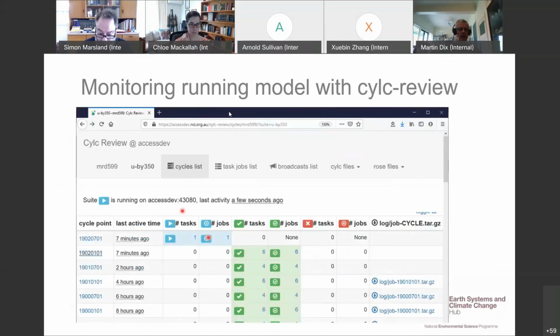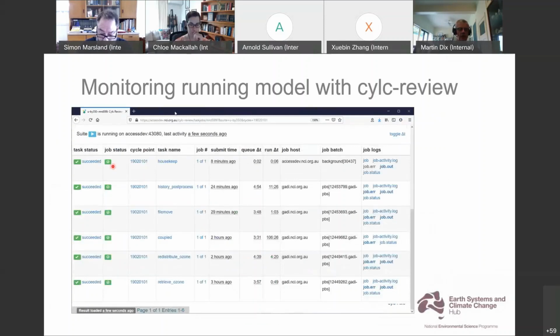If you zoom in on one of those, you can see the various time cycles. Everything's run successfully. Going into a particular cycle, you can see where the tasks have all succeeded. And you can see the job output files from the GUI again, which is a handy way to look at things quickly without having to log into ACCESS-Dev.